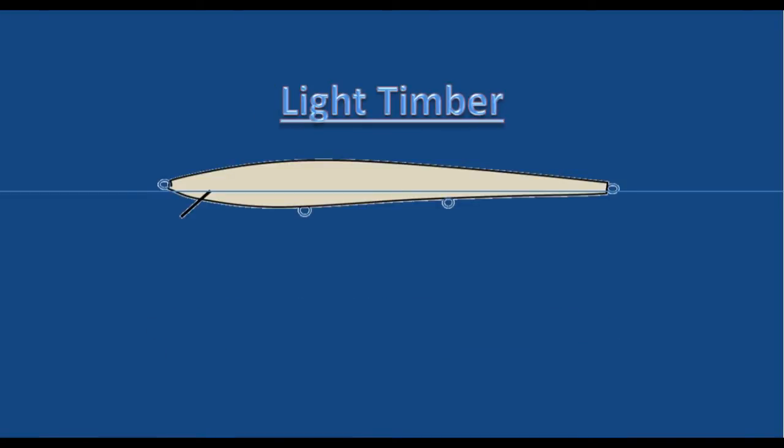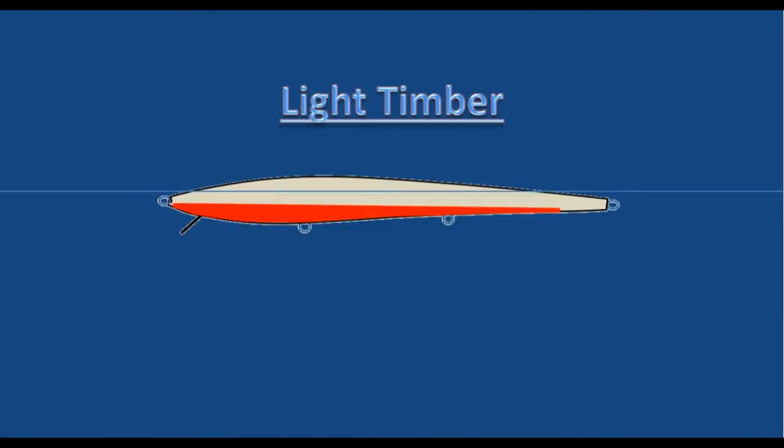On the other hand, if you start out with a lightweight timber, there's plenty of scope there to add a little bit of weight to the lure, which allows you then to have greater control over the action, greater control over the stability of the lure. And what gives us that greater action, what gives us that control, is the difference in density between the shoulder of the lure and the belly of the lure.